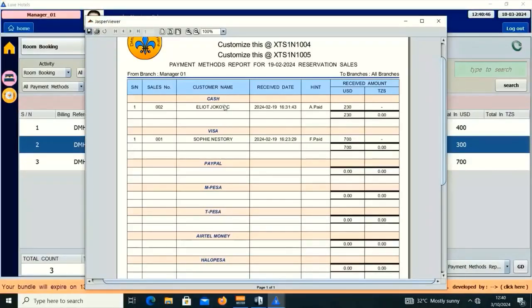Now, as you can see, cash as the payment method received only one payment, from Elliot Djokovic, and this is the time that payment was made.